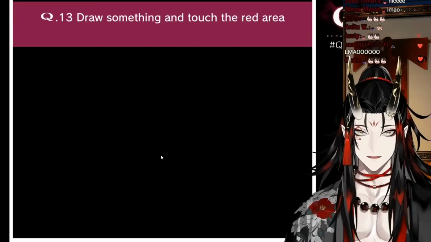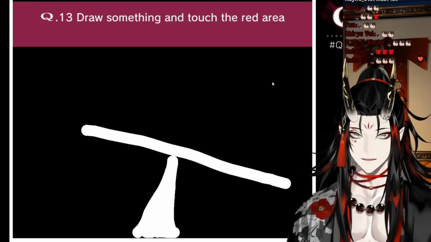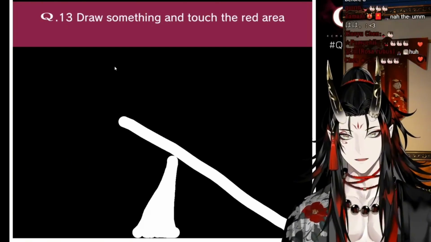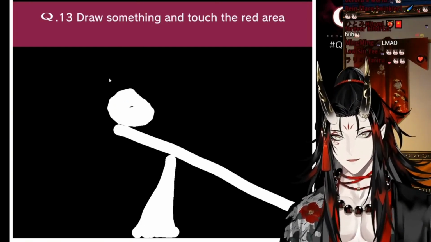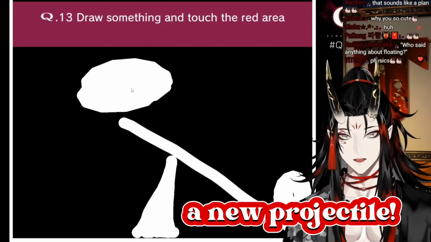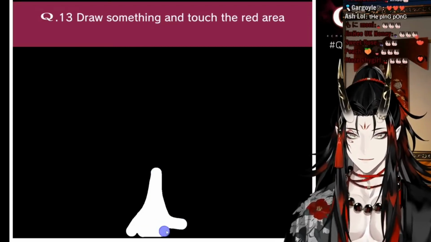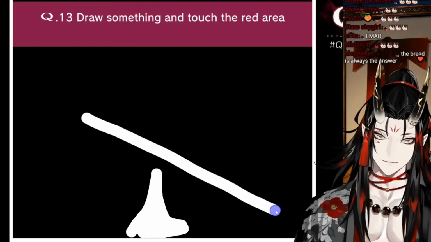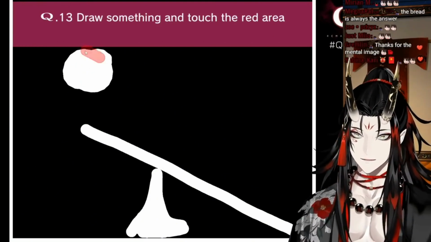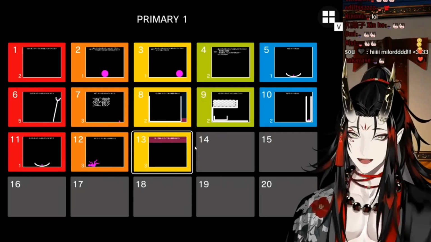Okay. Draw something and touch the red area. Ooh. Interesting. Bump. Oh. What if I just try to launch this at it, right? What if I just try to get the stick to touch it? Unless... Oh, I have created a new projectile! Never mind. Okay, wait, hang on. Yes! We just needed a long stick. Okay, I had the right idea.